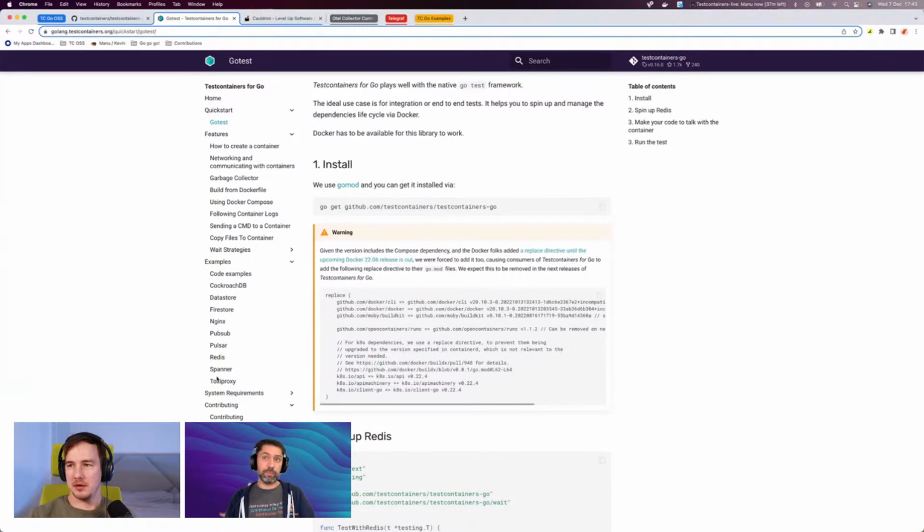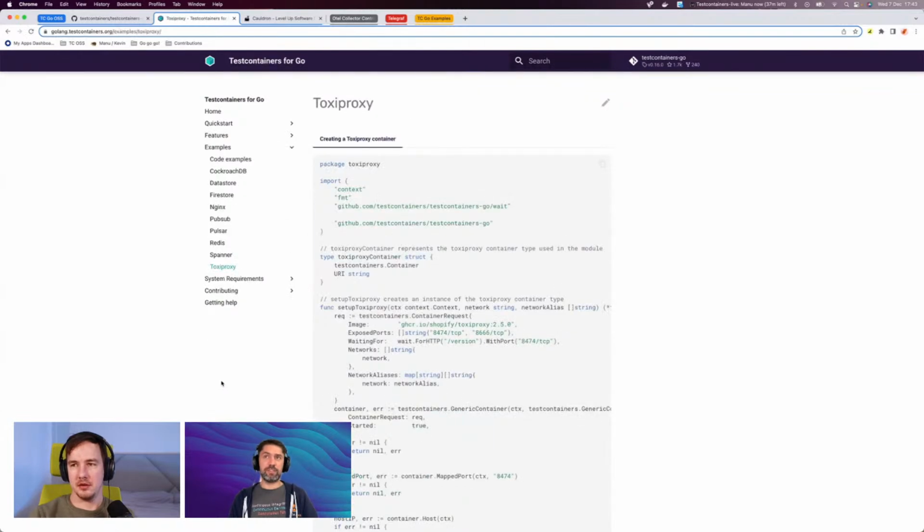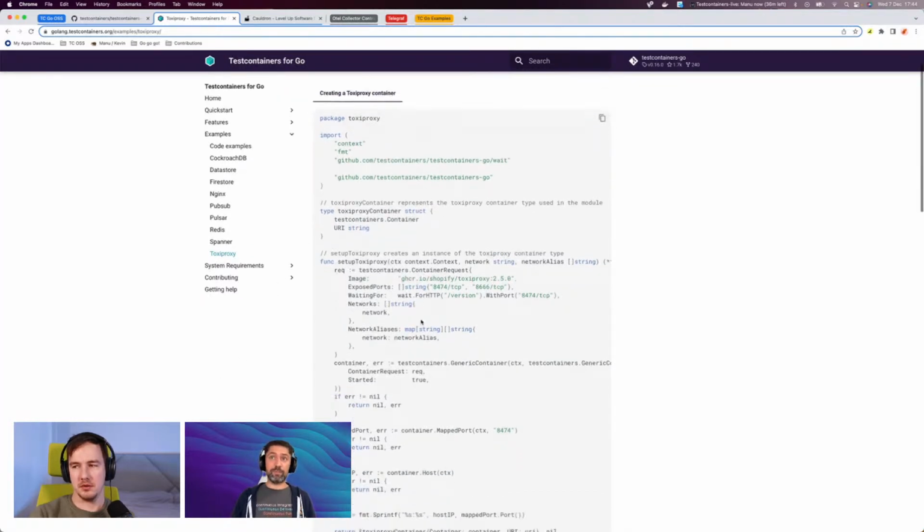I will say Toxiproxy, because it's an interesting project from, I think, Shopify, that allows you to create chaos in your networks, to reduce the latency and the bandwidth of your services, and you create integration tests where the connectivity between the services is reduced. It was contributed by a team member, Edu, so I would like to thank him. This example is super great.